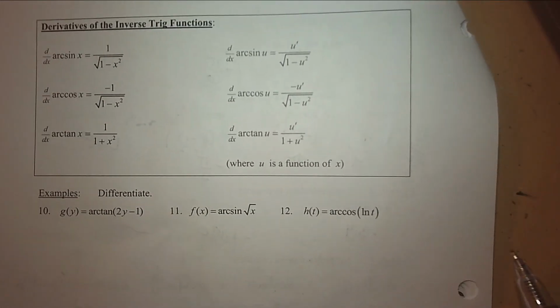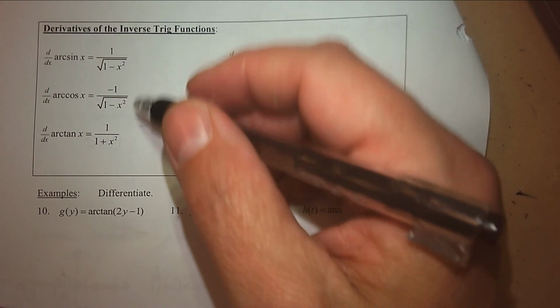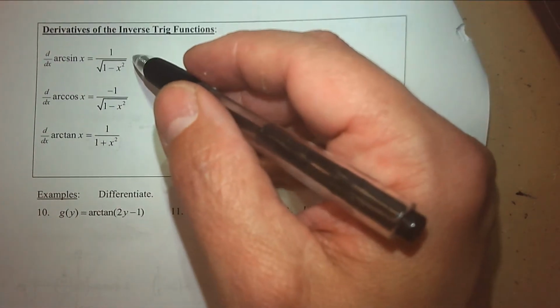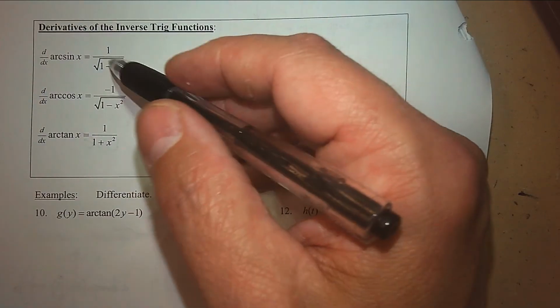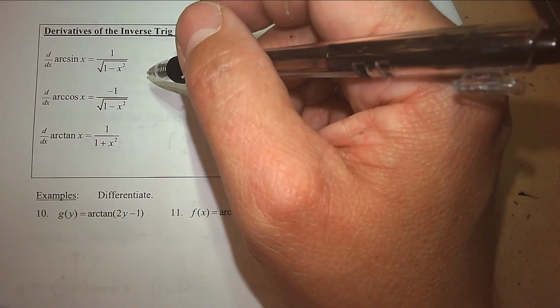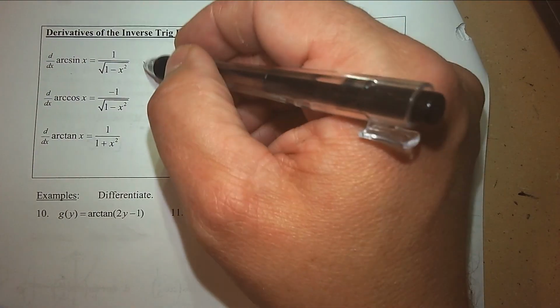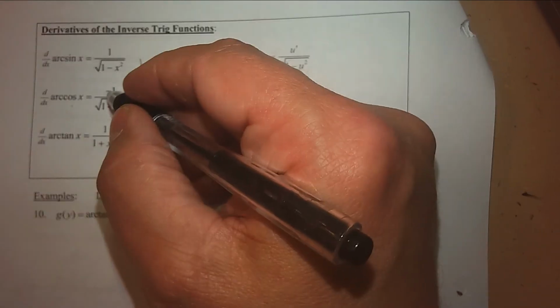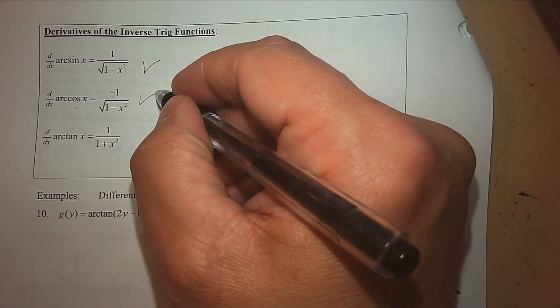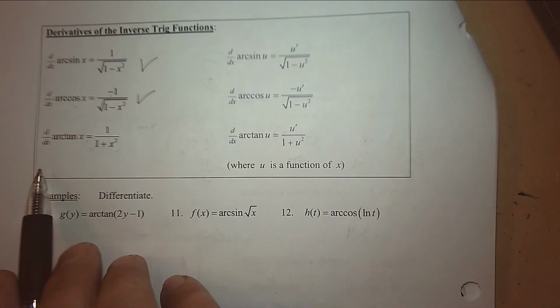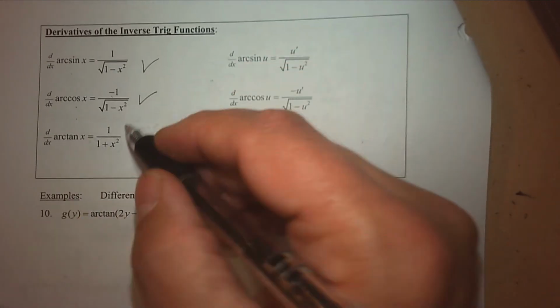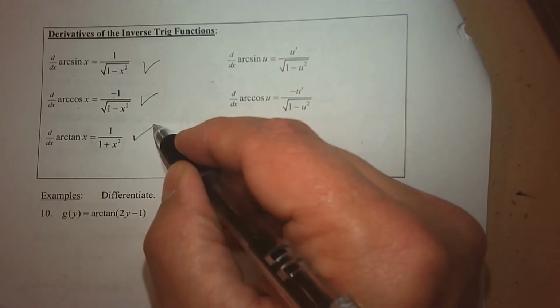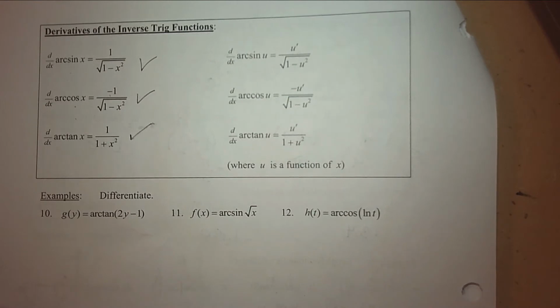So, don't get a headache over the last one to know. On the AP exam, we're not going back and proving these rules, we're using the rules. So for sine, there's the rule. Do you see that cosine has a similar rule, but again, it's negative? Put the same rule. Arctangent, a new rule. 1 over 1 plus x squared.